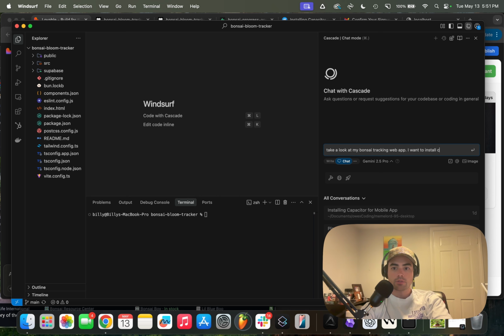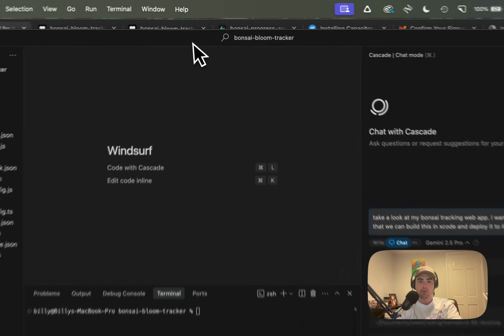I want to install CapacitorJS so that we can build this in XCode and deploy it to iOS as a mobile app.